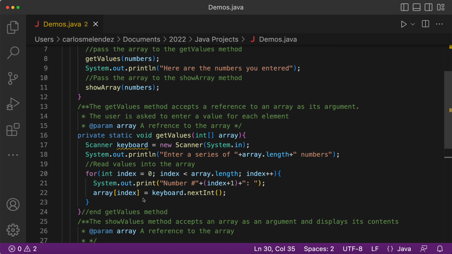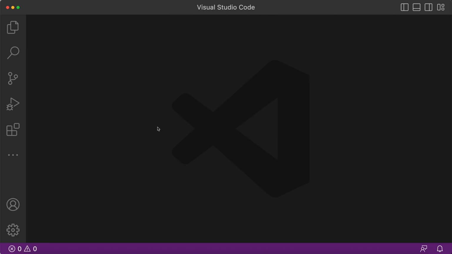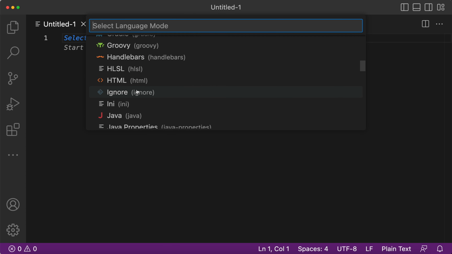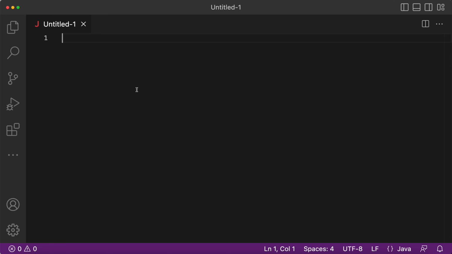At how to pass an array into a method. In this video, we're actually going to be creating two new files. We're going to be writing a class and how to find the highest, the lowest, the average, and the total of values stored in an array. So that's what we are going to do.